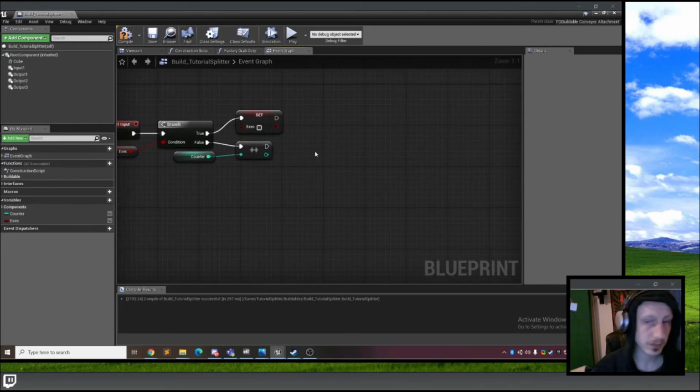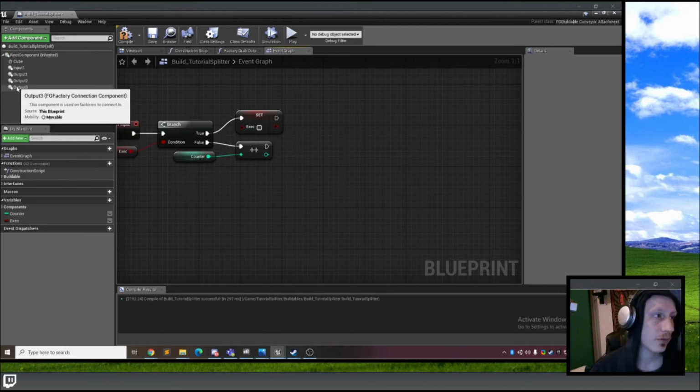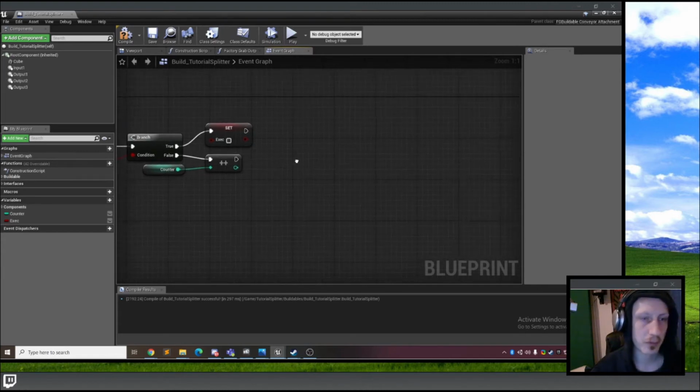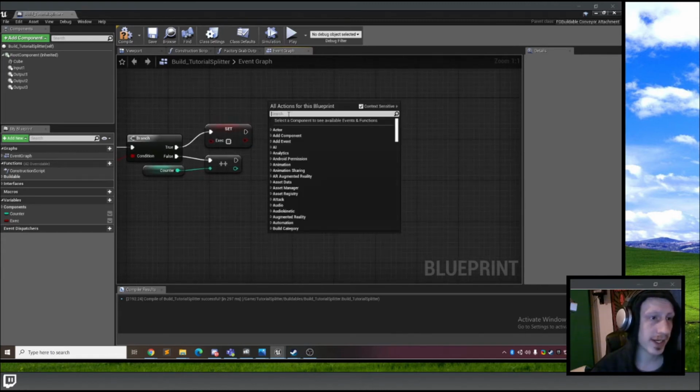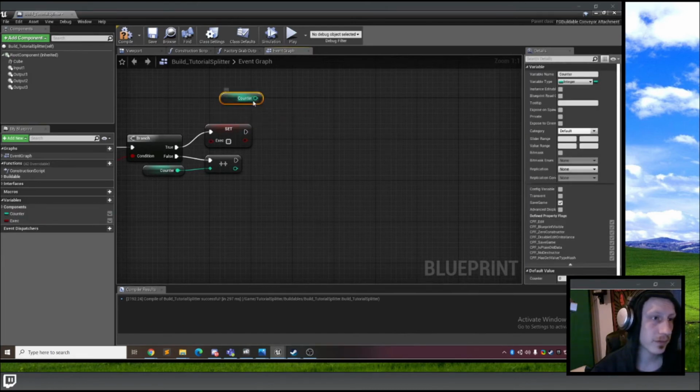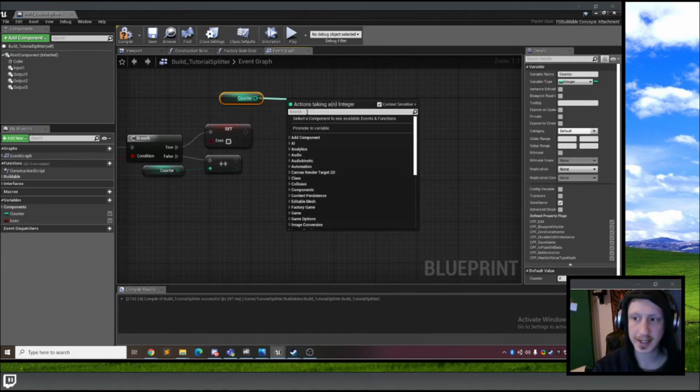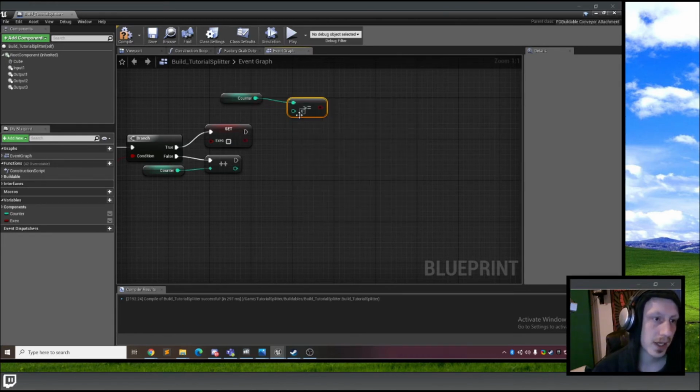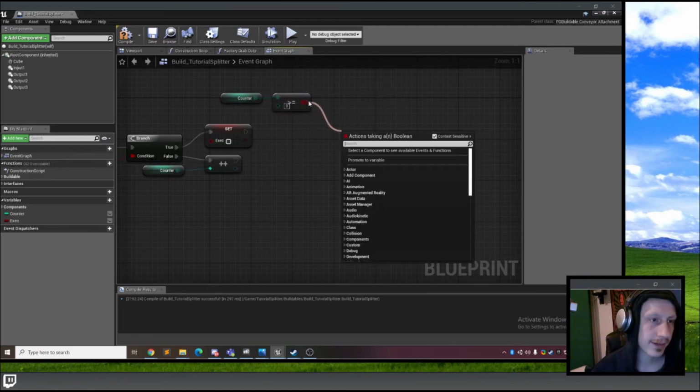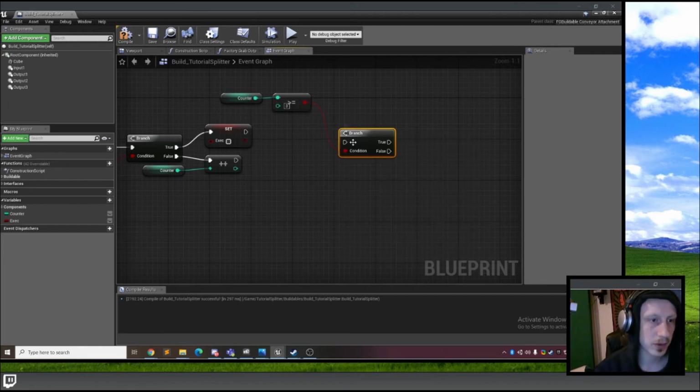Okay. The next thing we need to do is know if our counter is bigger than 2. Because our counter's maximum value is 2, and if it's equal to 3, or bigger than 3, we need to set it back to 0, so that we'll go from output 3 back to output 1. Okay. So for that we need to get counter. Okay, and we need to determine if it is bigger or equal to, and I'm just going to put 3 here. Okay, and then we're going to take that boolean output and we're going to slap it onto a branch.